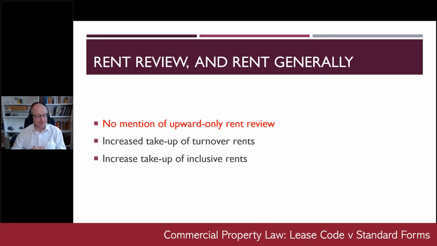So we shall see. But one response to COVID-19 has been an increased willingness to enter into turnover-based rent arrangements, of course, most commonly found in retail, leisure, food and beverage leases, not unknown in other sectors too. But the attractions from the tenant side are pretty obvious. If you're in difficult economic circumstances, of course we are, then there's a downward adjustment of the property costs, and it insulates the tenant to a certain extent from the impact of that.